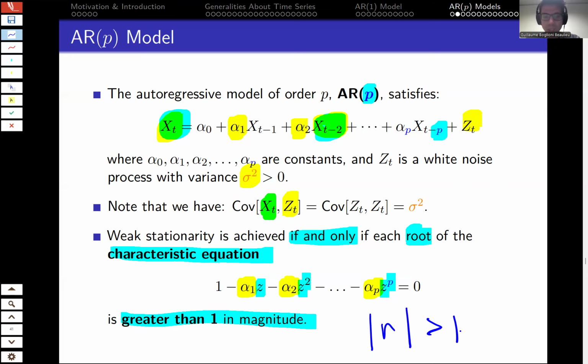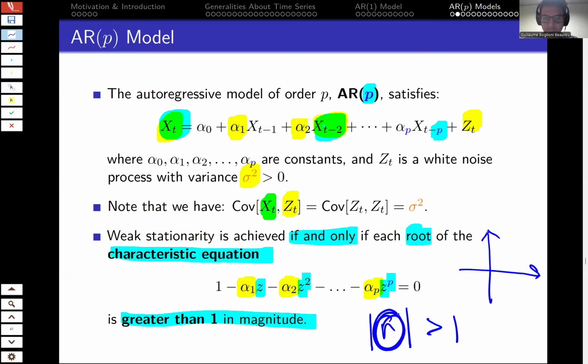But there's an additional complexity: it's possible that the roots are complex. And so we need to deal also with the possible case where the roots are complex. Now, don't panic with this. If you've forgotten your complex numbers, we're not going to do anything complicated with this. And there are going to be examples in the tutorial booklet where some of the roots are complex. But we simply mean this.